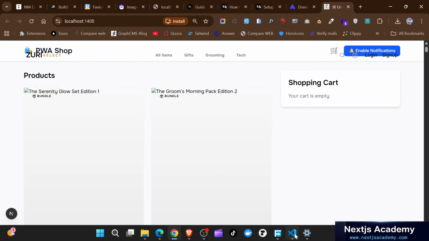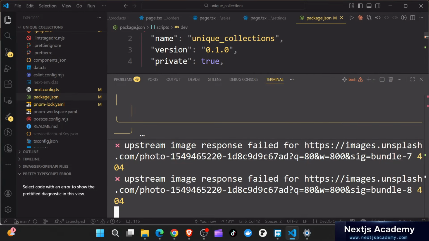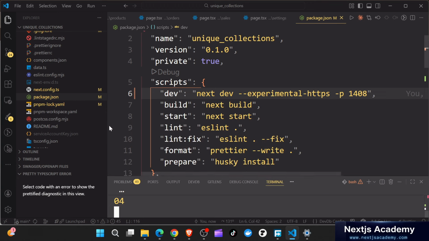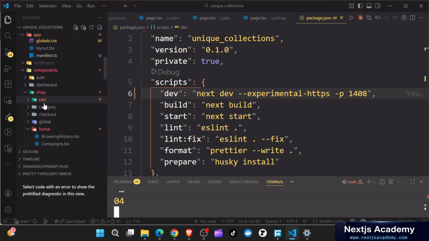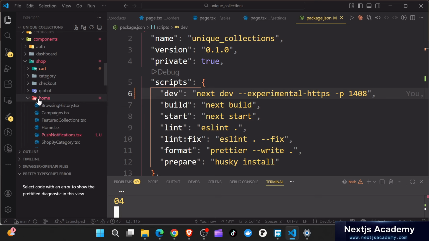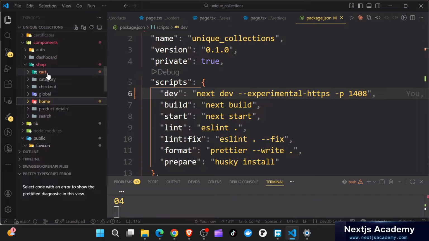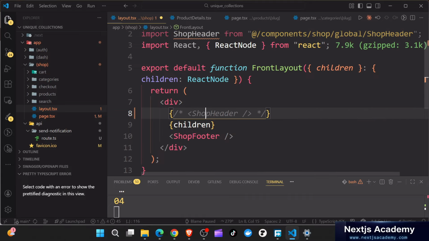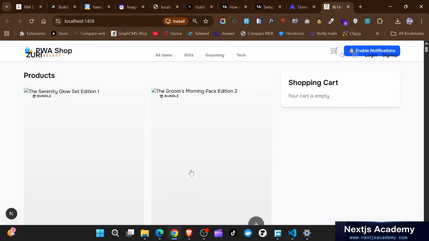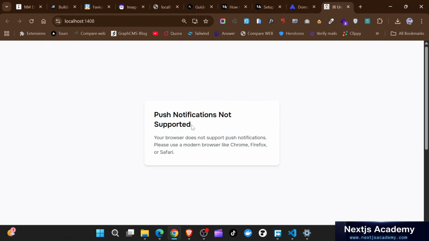Maybe I should first go ahead and for a second, let me just go ahead also in the layout. So for now, in the shop layout, let me first take off this. We'll see how to put it nicely, but right now let's just remove it.